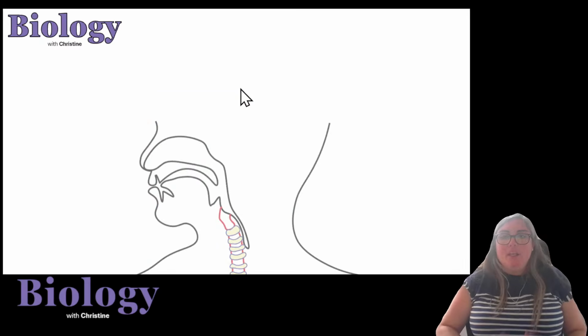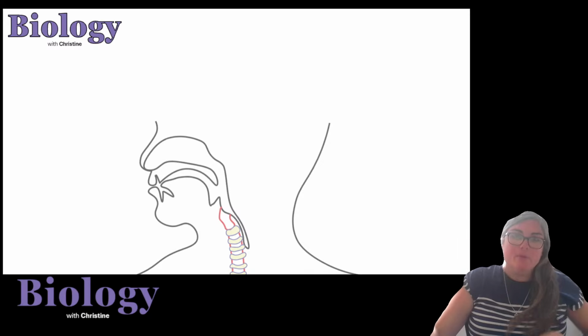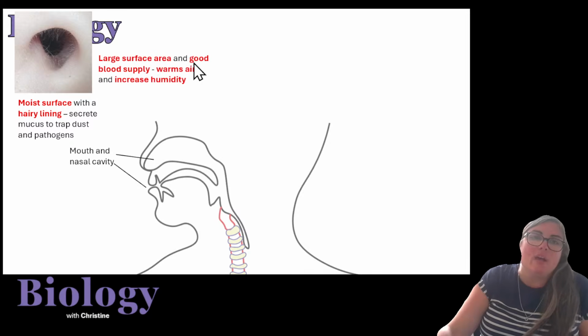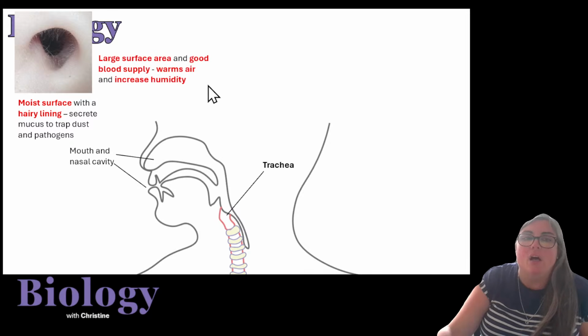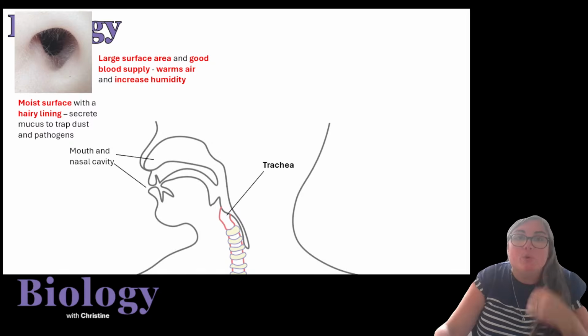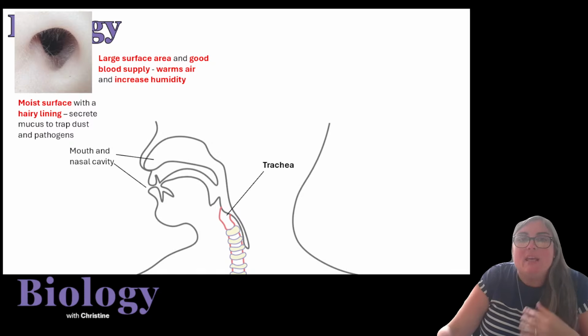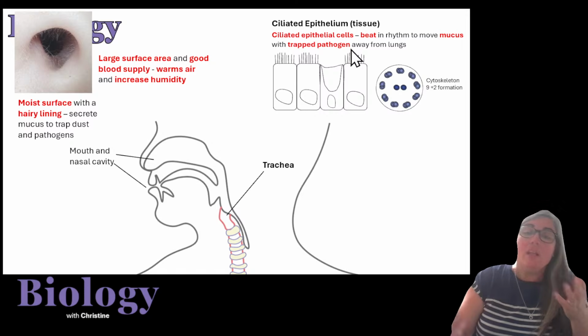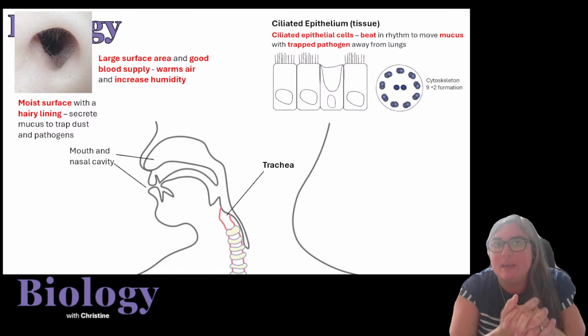Okay, so if we look at the mammals then, and we talk about mammals, we obviously have our nasal cavity, we know we have our mouth, we know we can breathe air in, but how do we get it in? Well, the air that we breathe in has to come in and down through our trachea, and our trachea are obviously lined with our ciliated epithelial tissue.